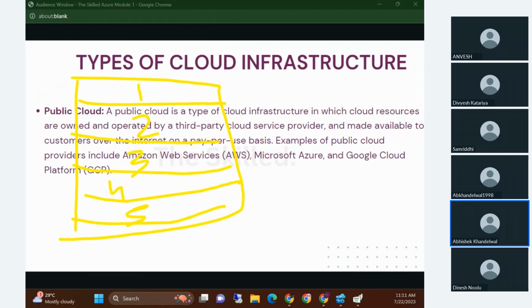If you ever get a chance to see a data center, the servers are stored in the form of racks. They are not like a laptop or a particular CPU. They are stored in a form of rack, and these are basically shared resources.